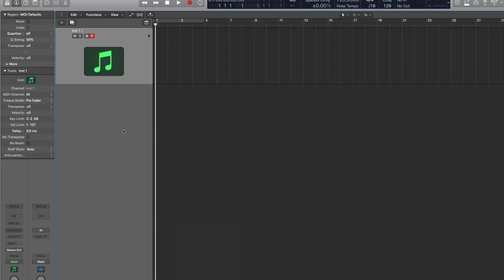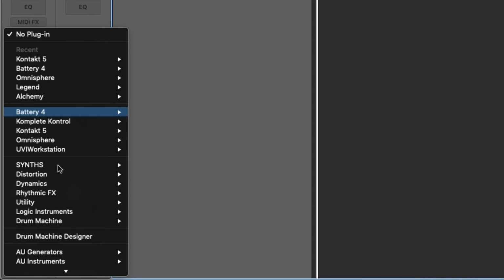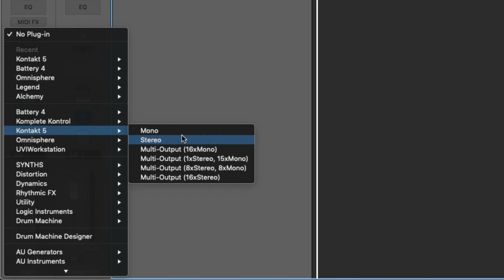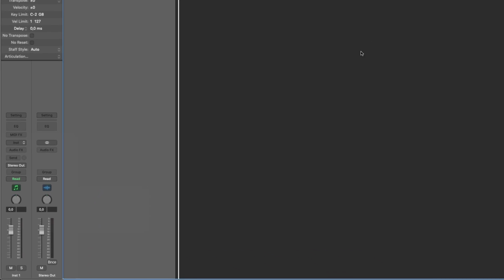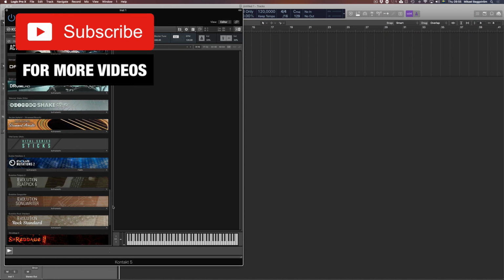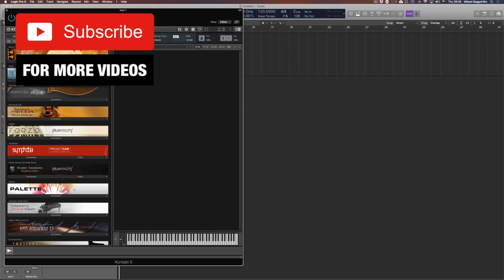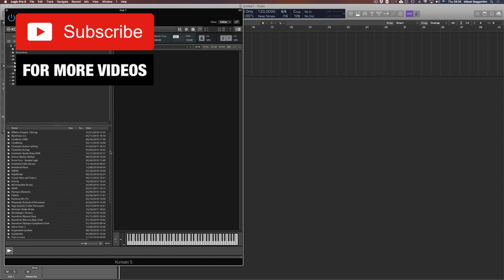Instead of the annoying process of going here to the track inspector, instrument library, and then, for example, let's say you're loading up Kontakt, which obviously takes a bit to load, and then you're going to look through all your libraries to find out whatever sound you want to use. Some are not even here in the library view, so you will go into Files, but this is super annoying, by the way.